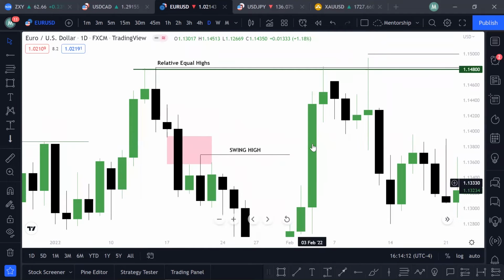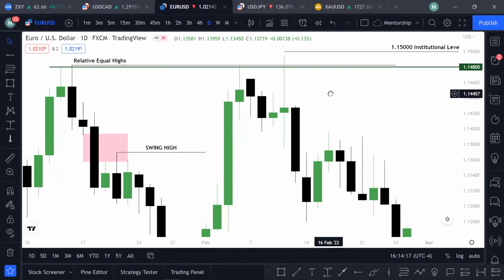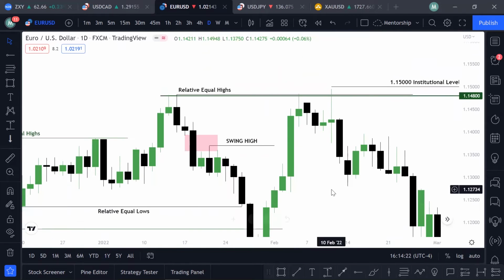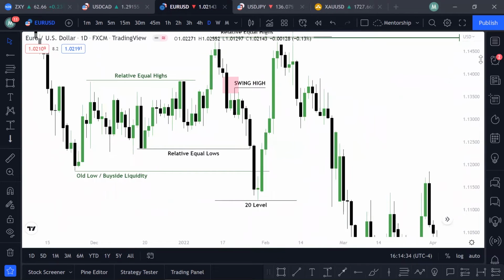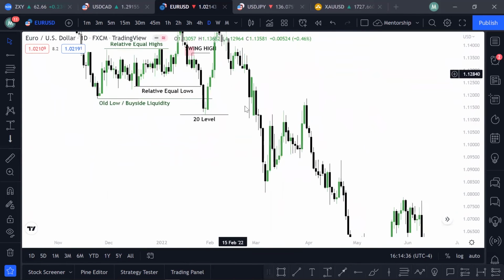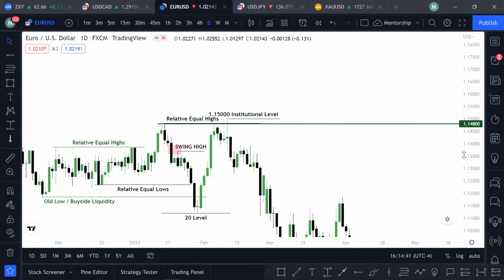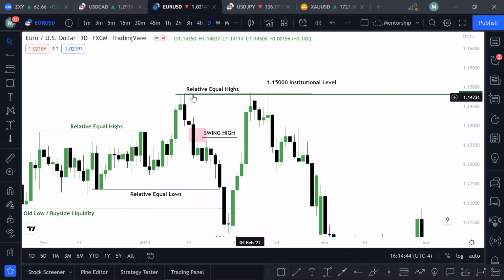See this candle above there? What are we looking for? We are looking for potential reversal zones. If you want to buy and sell what you bought, it's still okay. It trades above the relative equal highs for liquidity. Then it sells from there. This is the euro dollar. It sells after doing what? After trading above these highs. The institutional level pushes price lower.